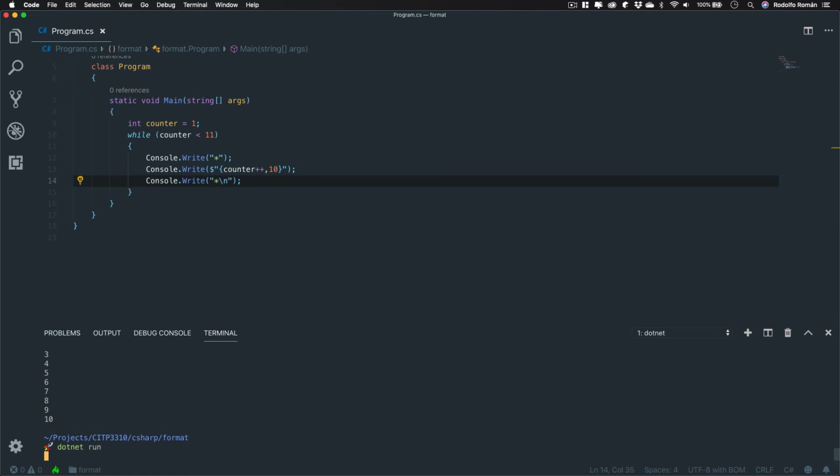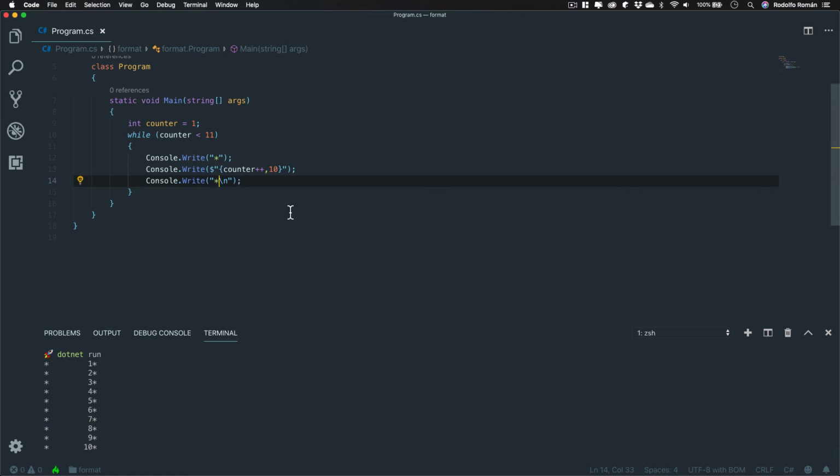Perfect. Run, and we can see it clearly. So this star is going to be printed, then take 10 spaces to print the number, and then at the end it's going to print another star. This is a way to have some kind of table layout, probably like a column, and mix it. So this is a way just to print it.